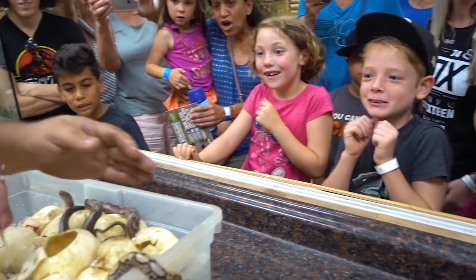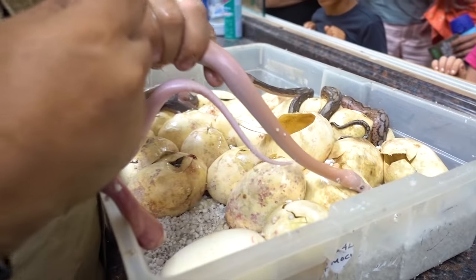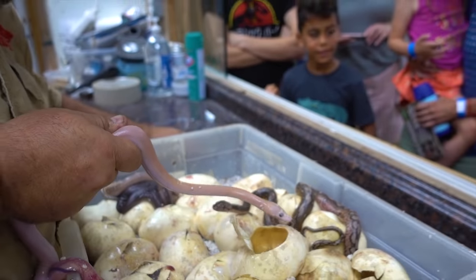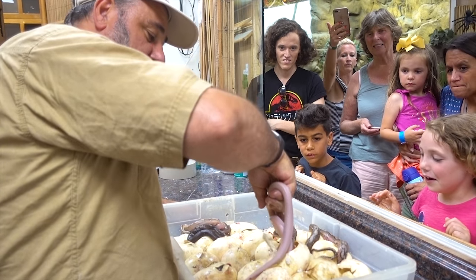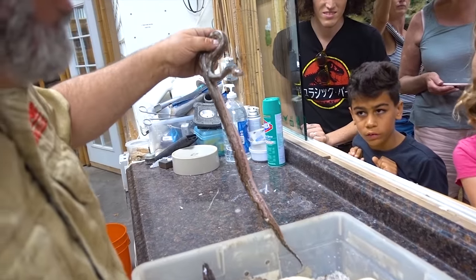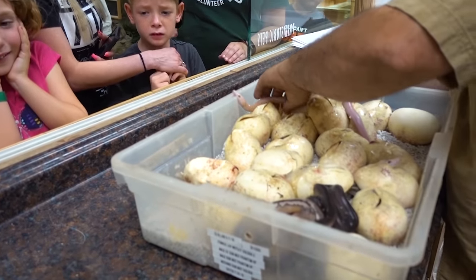Look at this. So she ran out. It isn't supposed to. Look at that. You see that? So that snake is not ready to get out, but he's trying to make a run for it like the rest of them. So I got him trying to do three things at once. It's crazy. So we're going to put this back in and let it go another hour or so. Oh boy, my God. This feisty one, huh? I got to get this worked out. I only got one hand here. There we go.